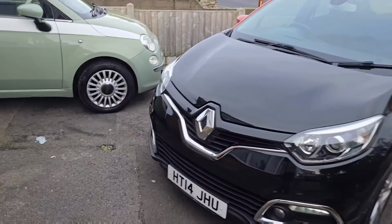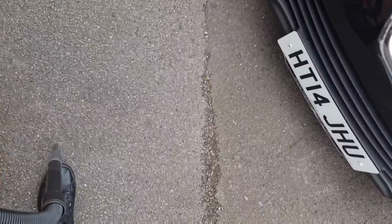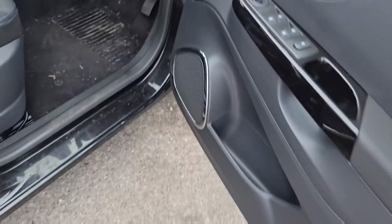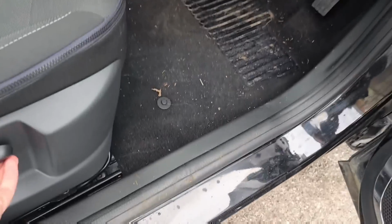Slight change of plan. We can't go and drop the A3 off yet because we're waiting for a food shop. Oh, how bougie. So whilst we wait for the food shop, let's get the hoover out, get this Capture re-hoovered. Let me show you what kids manage to do to a car in a matter of days. So it's had a polish, so it's still looking really good. We've got Mr. Henry. One week of driving it around.